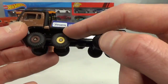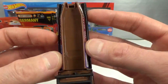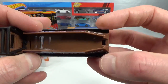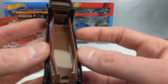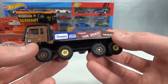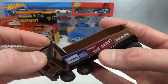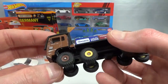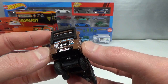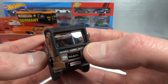The black chassis here is metal, and so is the brown cab. And then this thing on top here that kind of looks like a coffin, but without the lid, and the front and end part is plastic. Kind of a strange contraption here. I don't know what that is for. Maybe it's just for aerodynamics that they shape it like this. Not sure. Got the roll cage on the outside of the cabin. COE cabin. No headlights, unfortunately. Does get all of the other tempos, even on the windscreen.